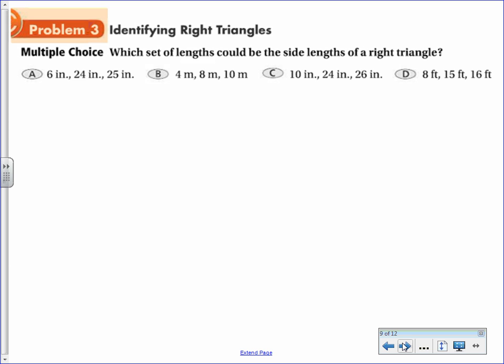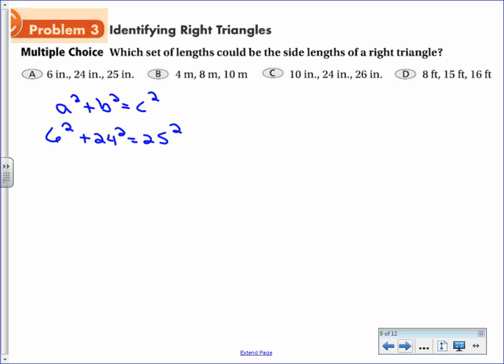And the last one. Now we're supposed to check to see if each of these triangles could be a right triangle. It could have a right angle. So we would check them one at a time using our formula A squared plus B squared equals C squared. If the left side of the equation equals the right side, then it's a right triangle. So you would try 6 squared plus 24 squared equals 25 squared. If you would continue to solve this here, if the left side equals the right side, then it's a right triangle and we can stop.